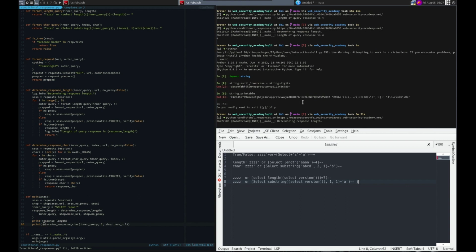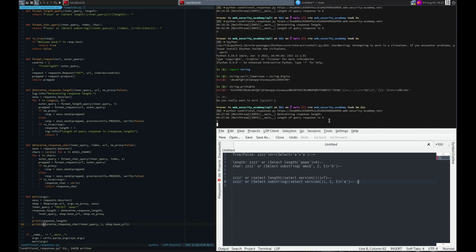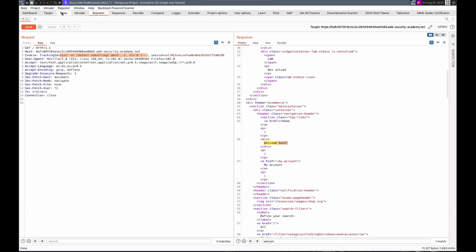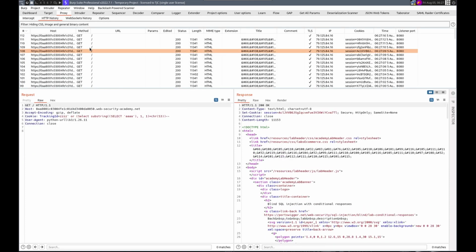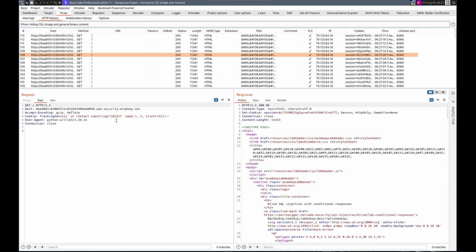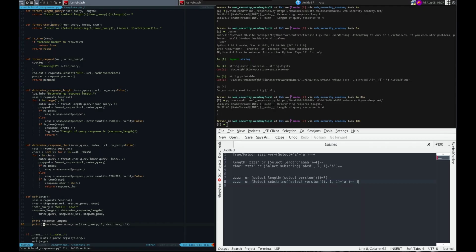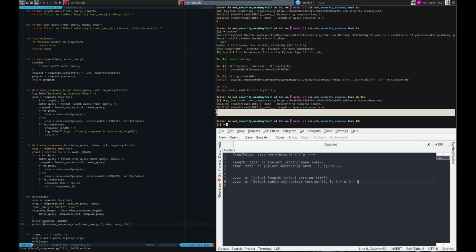Determine a response length. 4, which is awesome. And now we should be getting the available chars. We can see what that looks like here. 1 char 53. Hey, and it looks like this one, char 97, we know that's A. 4A. Boom. We did it. That's a huge load off.